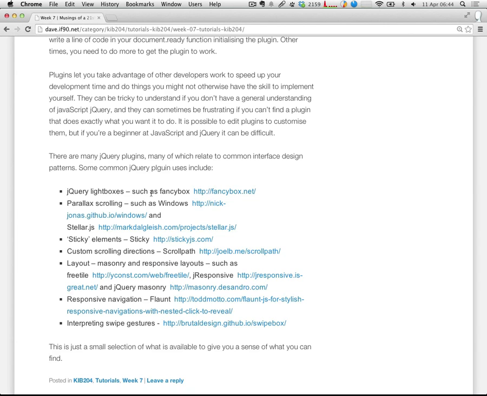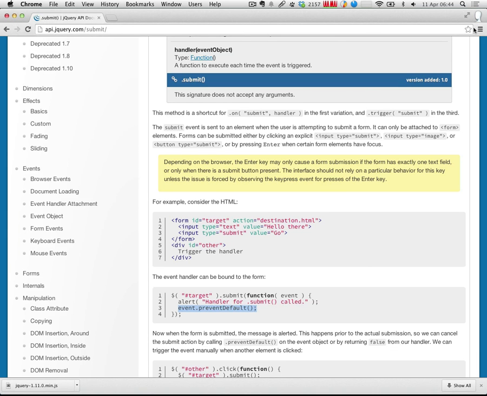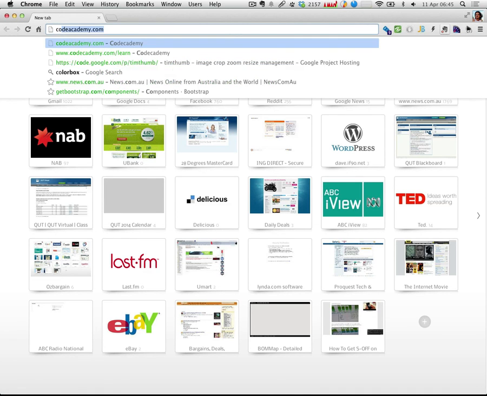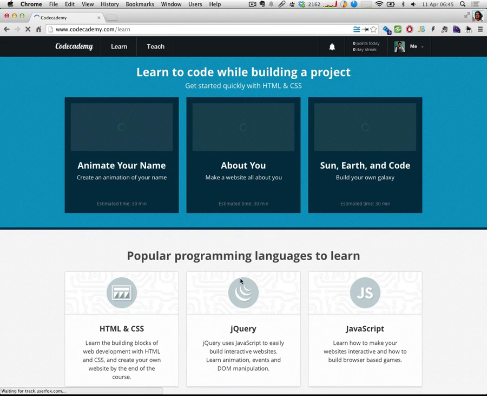Now, just to finish up in terms of where to go from here to look at jQuery a bit more, I'd recommend again, as I recommended last week for JavaScript, looking at Code Academy's website. They have a section on jQuery. So go to Learn here.